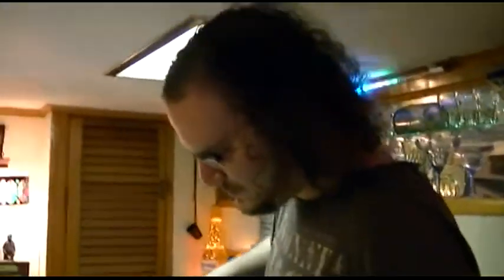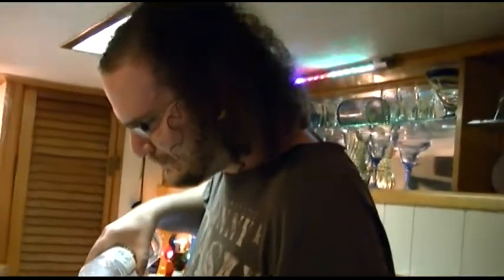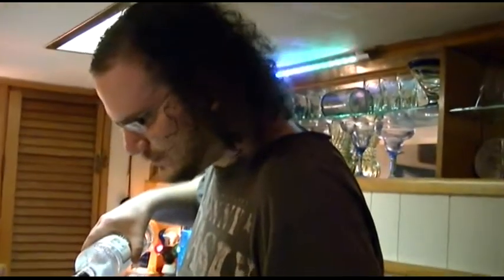With the damn beard, Rob, you're starting to look like me, and then you got the curl going on. You're looking like Weird Al.